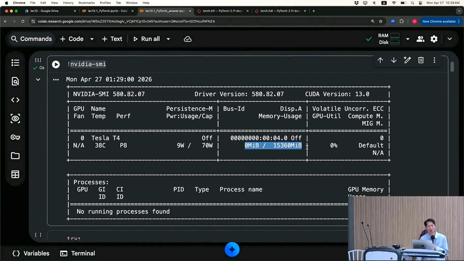OOM stands for out of memory. For this instance specifically, we have 15 gigabytes of memory available in the GPU. That's the total, and this is how much we're using right now. So when this number is getting close to this number, you need to do something else.